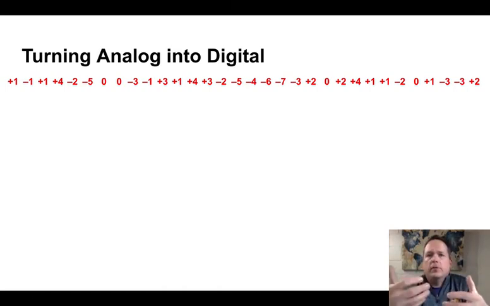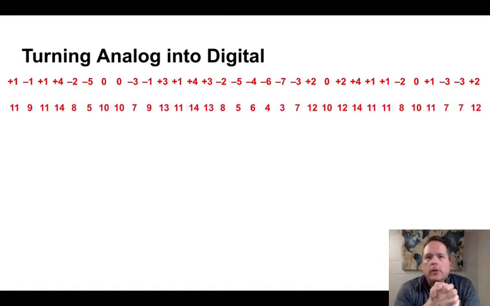But I want to convert this into something that I can encode onto my CD. One of the problems right out of the gate is I have some negative numbers, and I don't really know what to do with those negative numbers in terms of turning them into a binary number. So I'm going to arbitrarily add 10 to all of my numbers. Again, I'm encoding, and then on the other end I'm going to have to decode. As long as the decoding device knows what was done on the encoding end, you can get all of these things to work out.